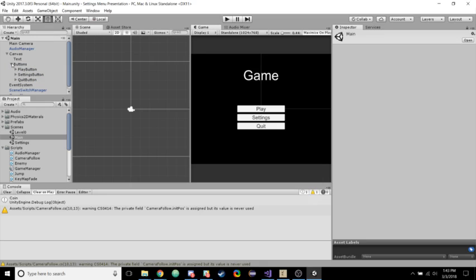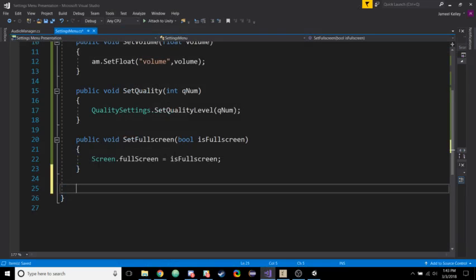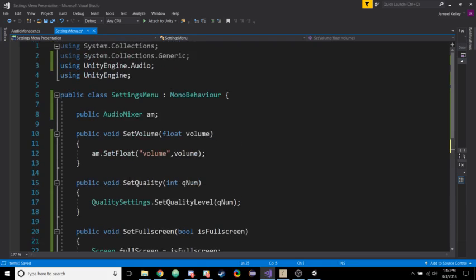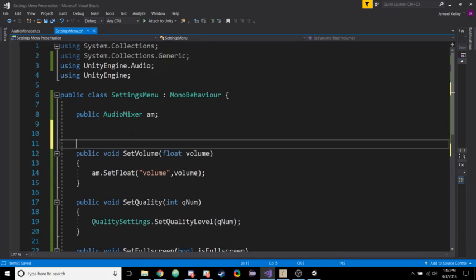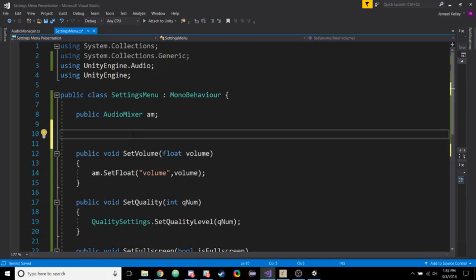So once again, how should I do this? Jump into the code first. So first off, we want the start back, because we want to get the different resolutions that the specific screen on the user's laptop or desktop supports.